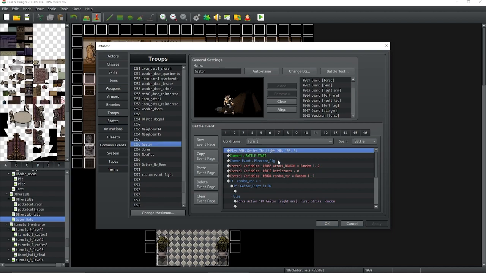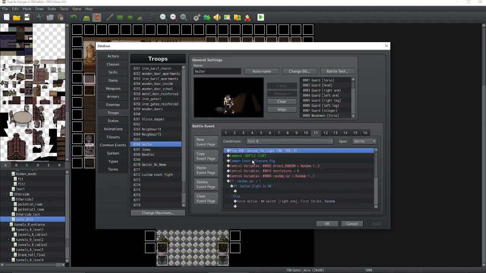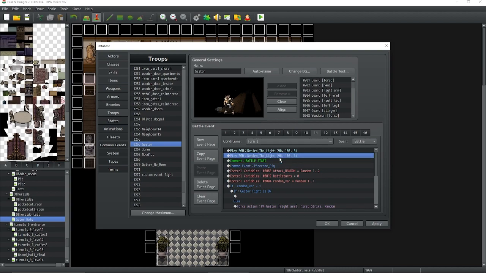As for the custom BNG, you can just go into any boss battle or whatever from a separate character, copy that one line, paste it, and there you go.